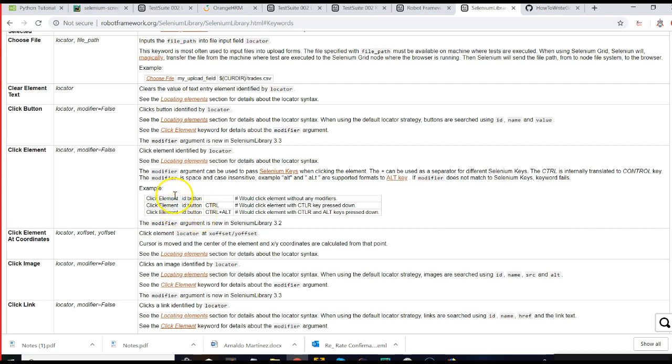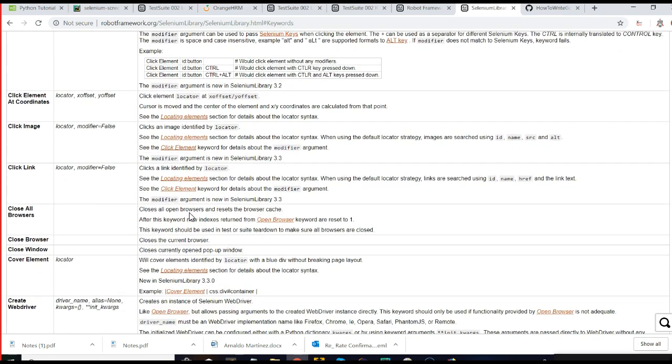So when you are using click element, you can use ID, you can use anything actually. Then let's see click link. Go to click link, how you can use it. Click link, locator, modifier false.